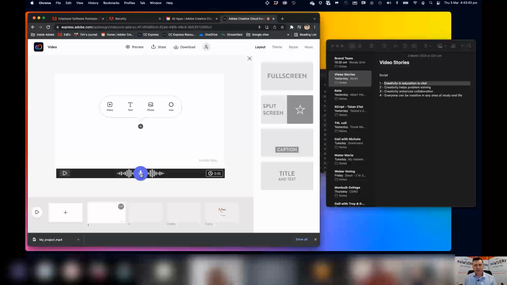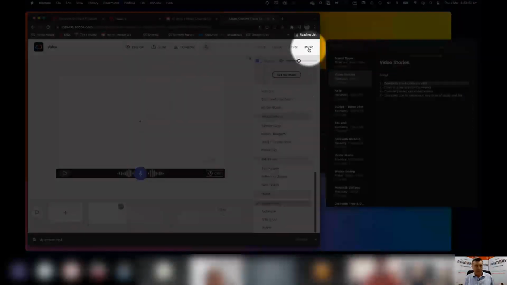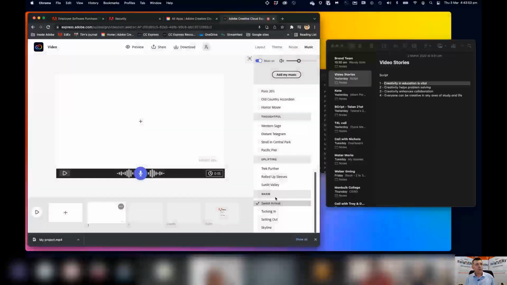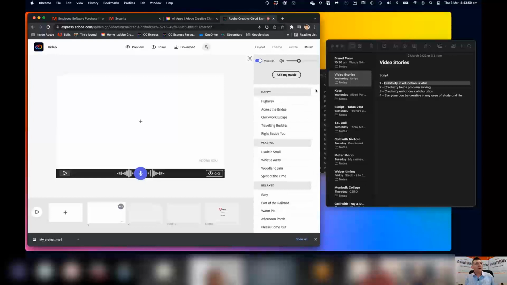Let's change the music. The music was all right, but if we go up to the top right-hand corner of your environment, click on the music symbol, and you can see there's a whole range of royalty-free music that we've got available for you to work with under various categories. And don't click the word of the song, because that'll load the song.